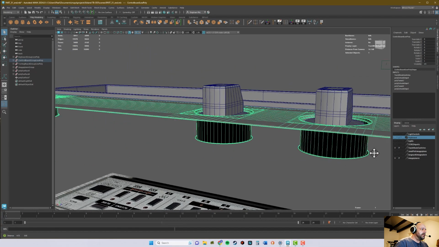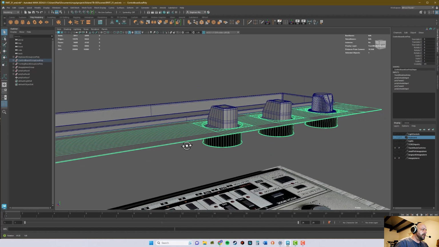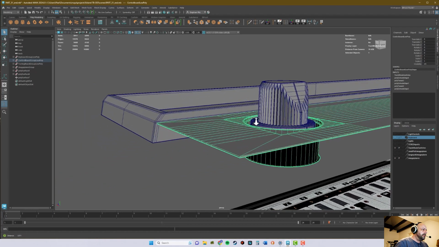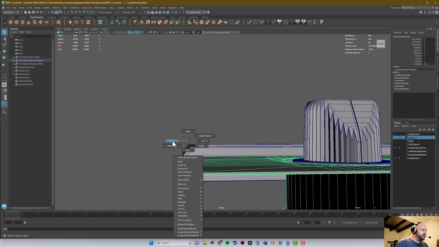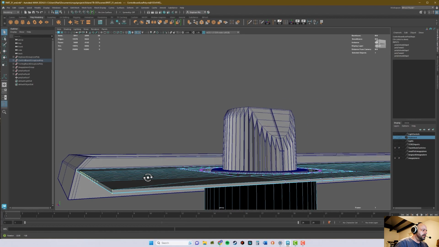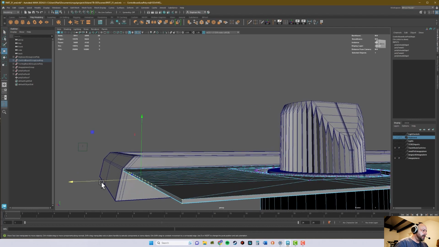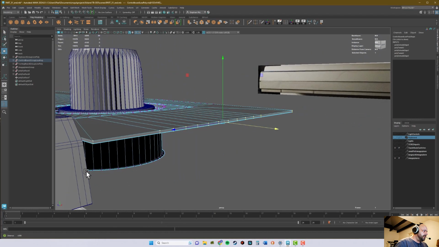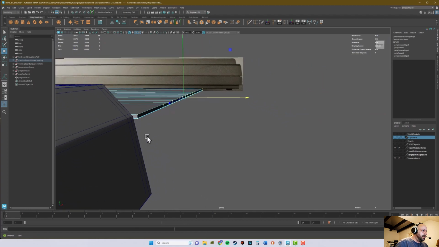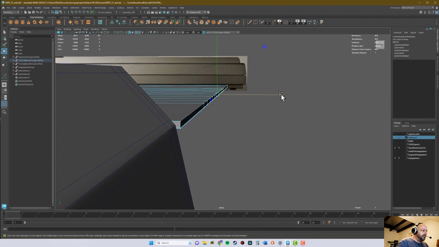So we do the same here on the corresponding side before I forget that. So go here, go to vertex, select this row, 2 rows of vertices, hit W, just hit F to frame in on that, and then again moving it here in X, and then V snap it here to that point right there.